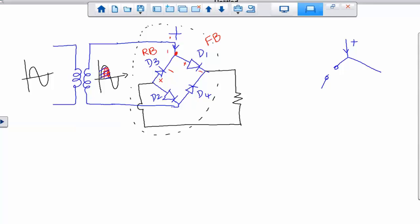So what will happen is, now this current comes down here, correct? Because this side is a closed circuit. So effectively, what I have here is a load resistor. So this current pretty much comes in, goes through D1, and then to the resistor. So you might wonder what happened to D4. You look at the orientation of D4. D4 is reverse for positive, so D4 would be reverse bias as well.